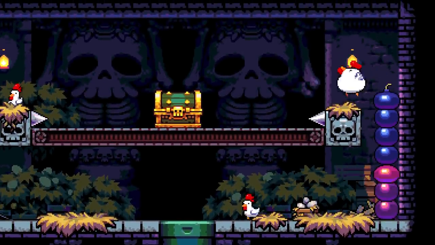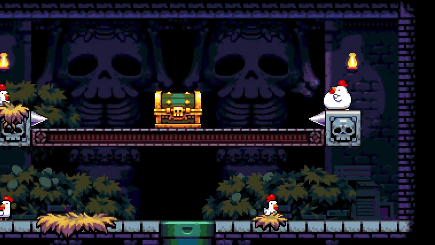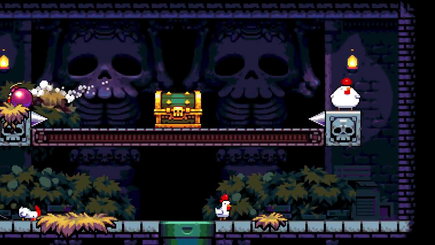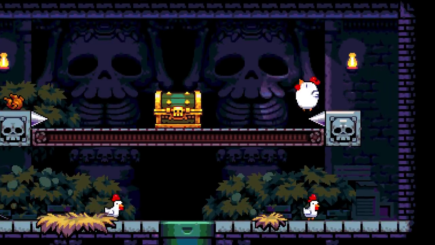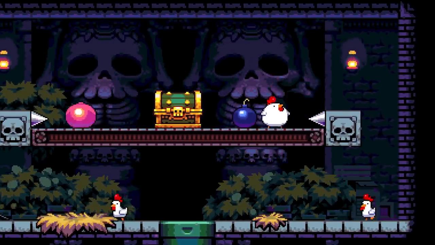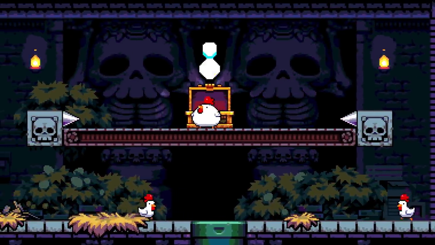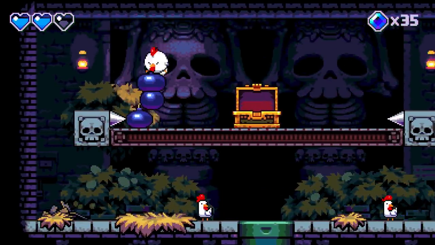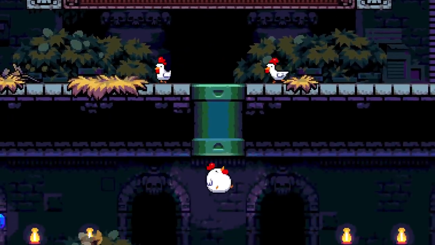Alright, let's see. Yeah, careful, careful. Okay. Gotta kick a bomb. That didn't work. Okay, gotta drop. Bomb? Bomb? Yeah, that counts. Great. And now, bomb, bomb, bomb. Yes! I've solved your riddle!